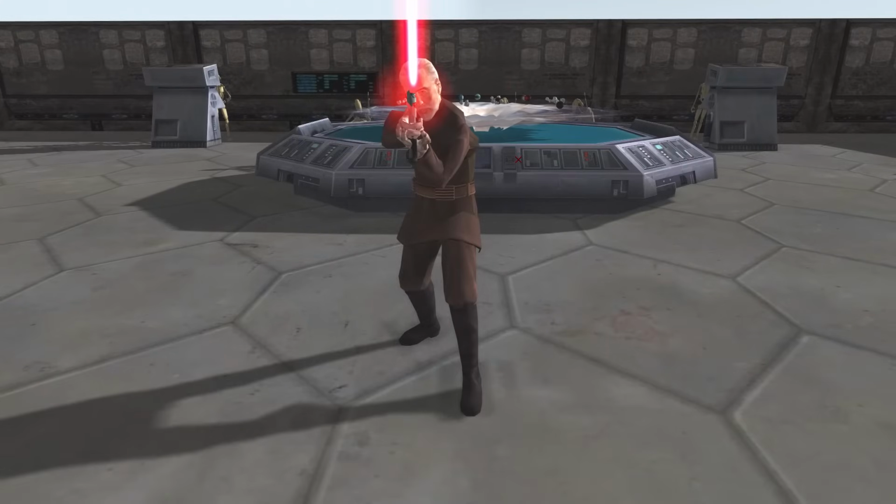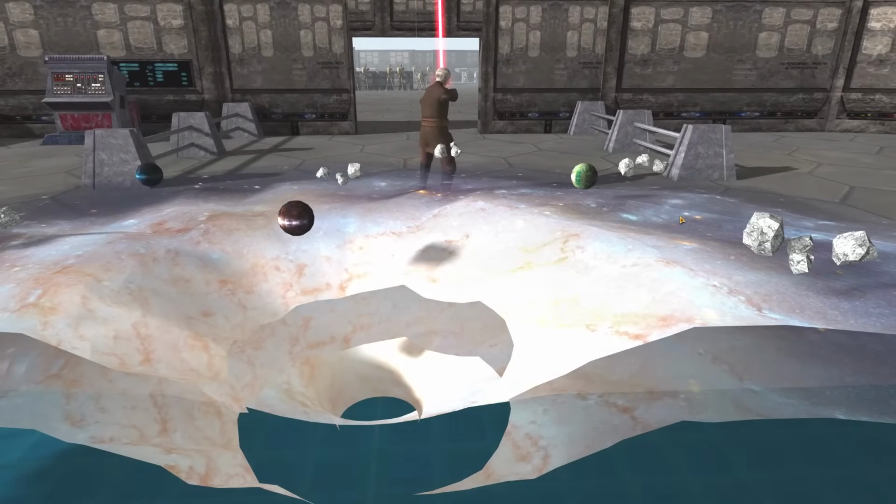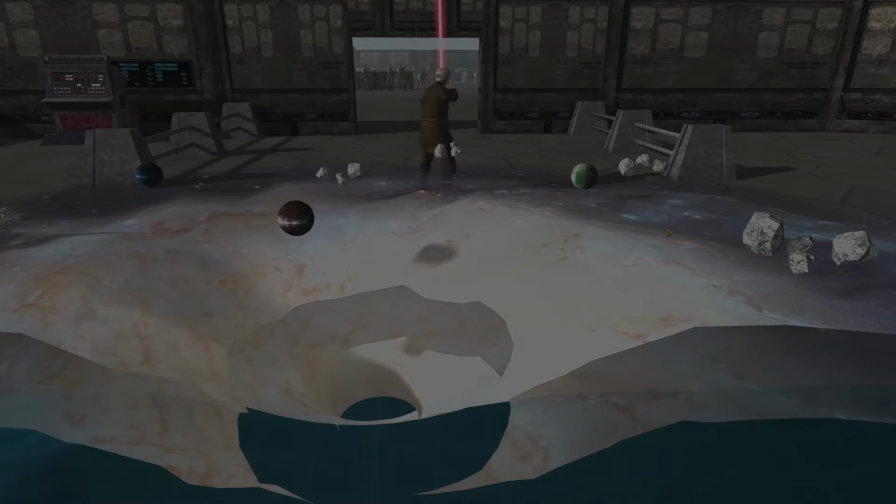But Dooku is well prepared. His army is strong and holds every single corridor. Will the clones be able to defeat him, or will they die trying?